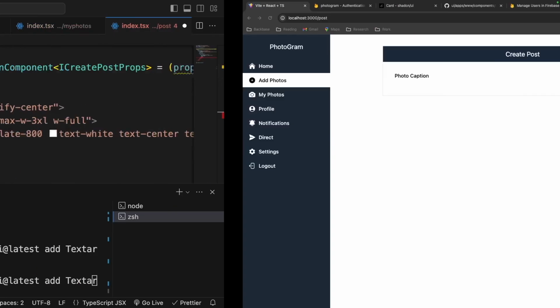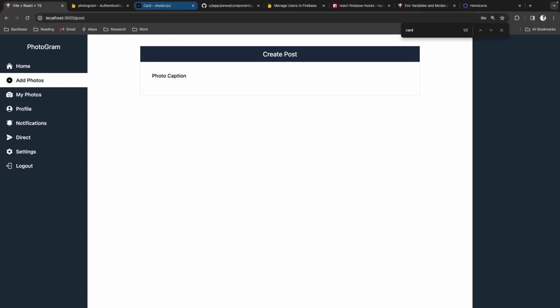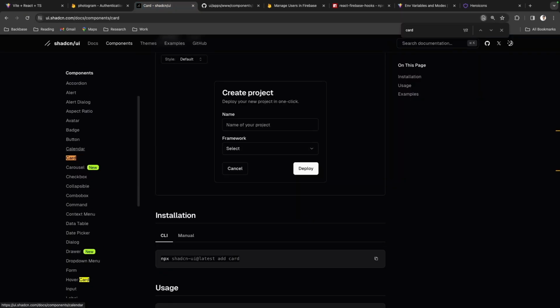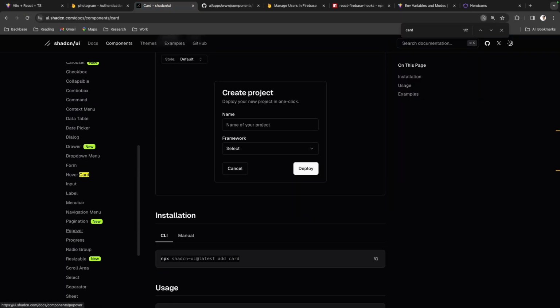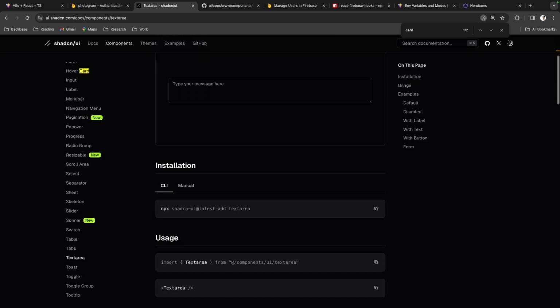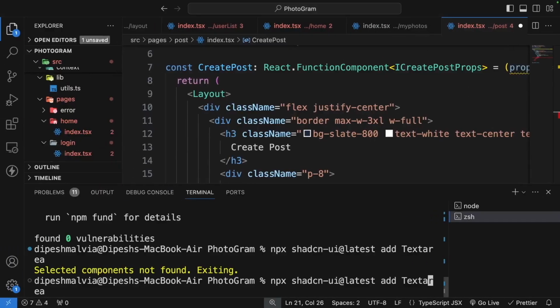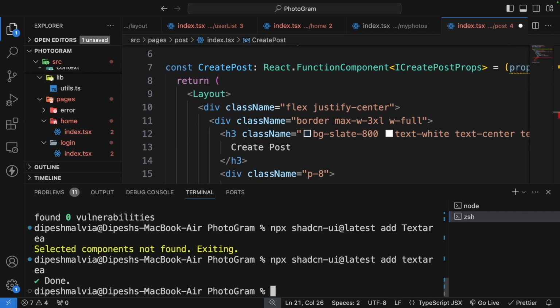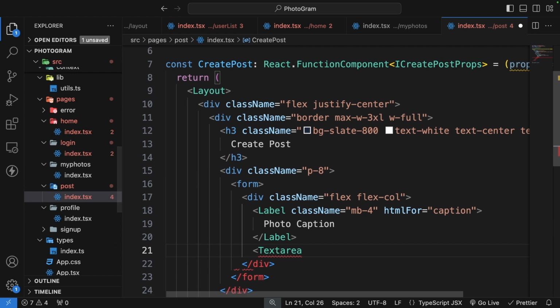So let's go and see how we can install it. If I go here and see what the exact name is, if I go to text area and click on it, this is how we install. Oh, it should be lowercase. I just added the uppercase. So I'm going to go, all right, I will copy, or maybe I will just change this to small. All right, so now it's installed, and now we can use the text area in the project.